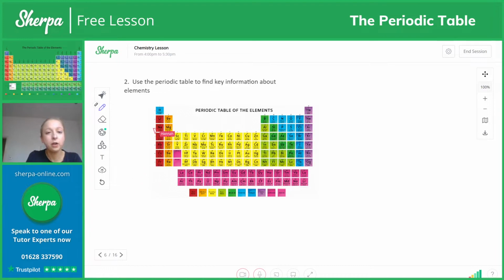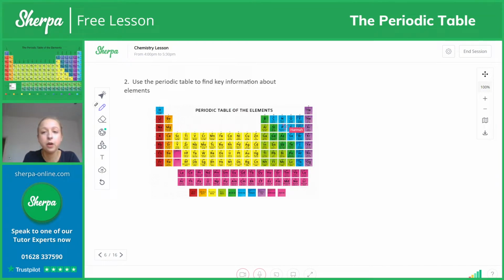So if we go back, this is group 1. All of these elements have 1 electron in their outer shell. So as we go down, the elements are increasing in their atomic number, which means the number of electron shells in total is getting bigger. So this row has 1 outer shell of electrons. This one 2, this one 3, and so on. And then the group, so we've got group 1, group 2, 3 is here, 4, 5, 6, 7, 8. That tells us the number of electrons in the outermost shell of that element.